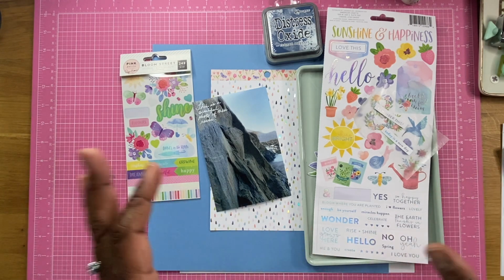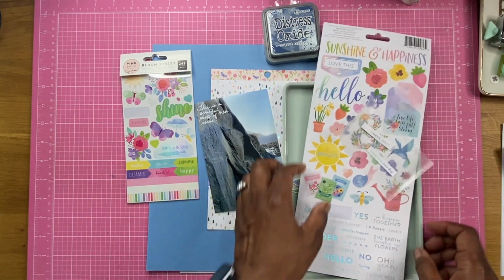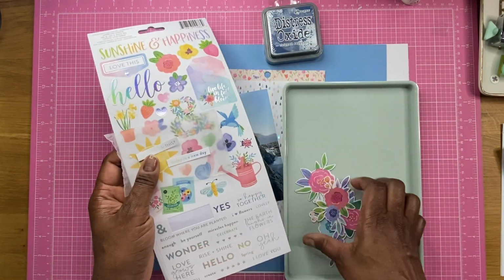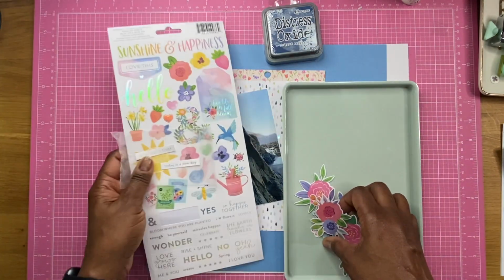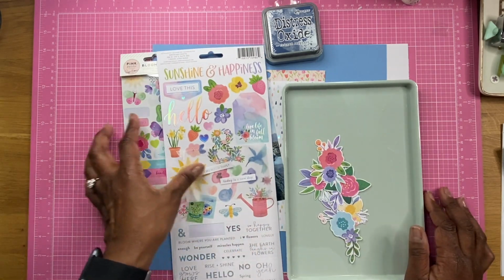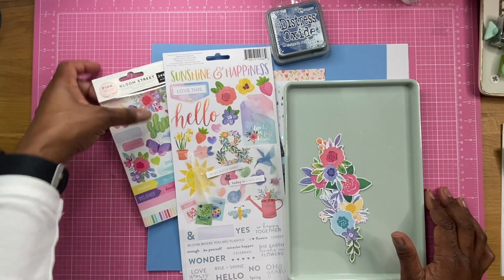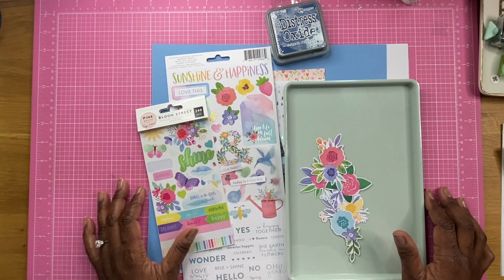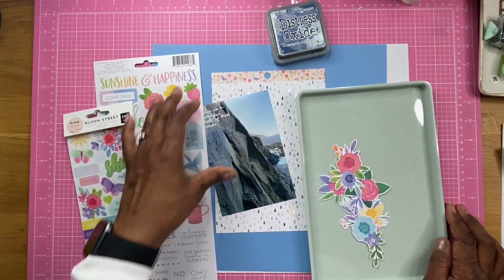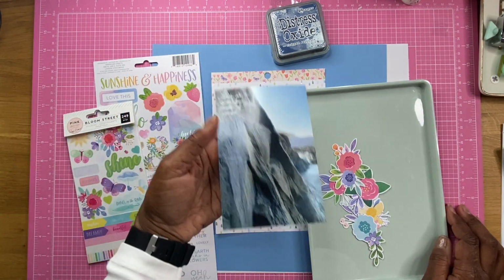I am here today with a layout that I'm going to be doing, and I pulled some stuff off of this sticker sheet and out of the infomer pack, but this here is the Paige Evans Bloom Street. I have never really gotten around to using it, so I'm going to use it today, and I'm going to be doing this layout here.